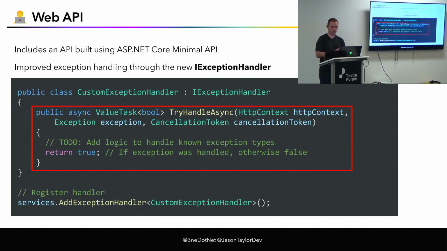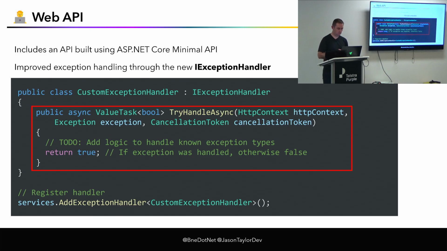Now in the template, when you look at it, I have a list of known exceptions that I will try to handle, and I will craft a more appropriate response. But with this approach, it made me think, well, I don't have to just have one exception handler. I can have multiple. So you could actually say, this is the not found exception handler, this is the validation exception handler, whatever common case it is that you'd like to manage. And you can see there that I've got services.AddExceptionHandler, custom exception handler. So if you had many, obviously you'd probably create an extension method on that to wire them up automatically.